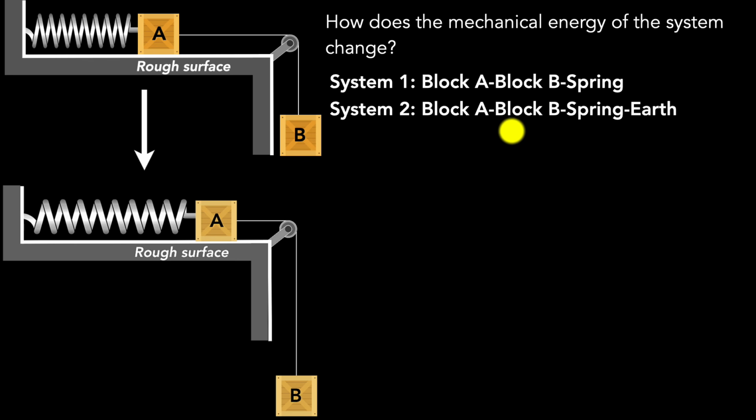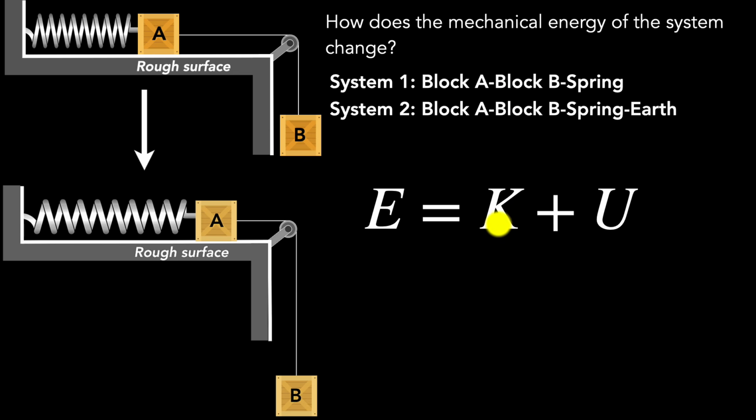So let's begin. How do we do this? Well, since we are interested in mechanical energy, let's recall that mechanical energy is the sum of the kinetic energy of all the particles of the system plus the potential energy of the system. Okay, but how do you predict how the mechanical energy changes? Well, that depends upon the work done on the system. If a positive work is done on the system, then it increases the mechanical energy of the system. But if there's a negative work done on the system, it reduces the mechanical energy of the system.